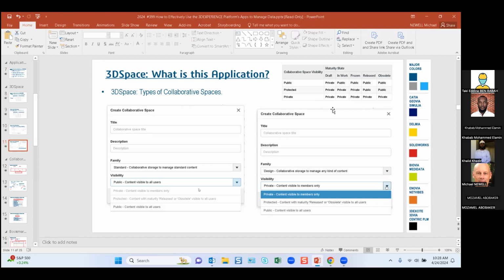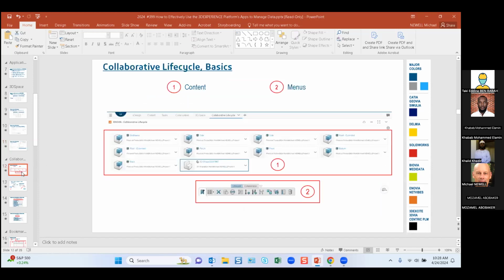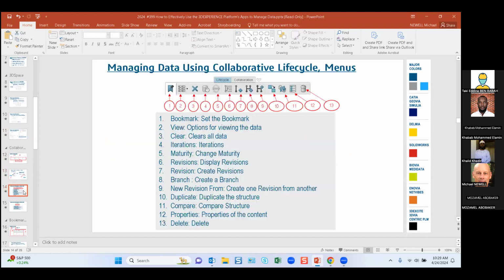Each type of data has its own, but this is engineering data, a physical product being one of those. Protected is private, and then once it's released or obsolete, it's public. And private is just straight away private. And we went through this.